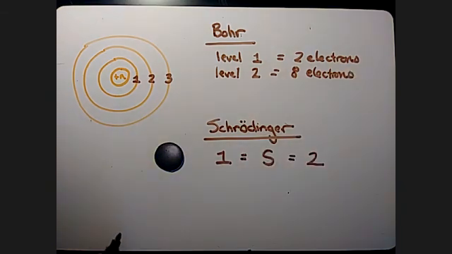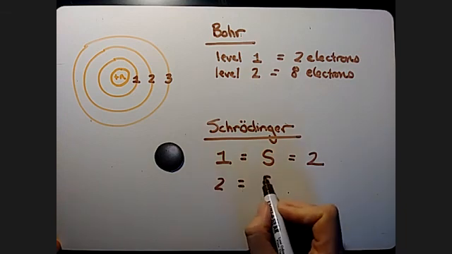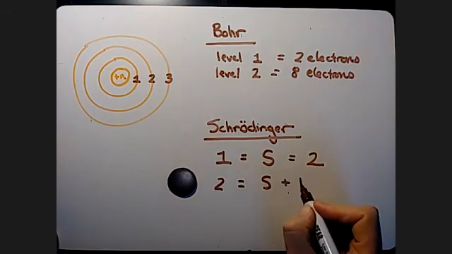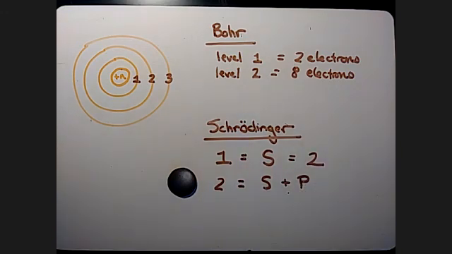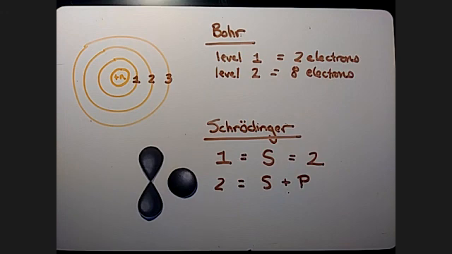And Schrodinger doesn't disagree. He just says that there's a little bit more organization on the inside of this. So he says that in level 2, you're going to have an S shape again. Okay, that's great, but that only takes care of 2 electrons. I need more than that. Now, we're only allowed to have one shape, and then we have to use another shape. So the next one to move on to is P. Now the P shapes, remember that there are 3 of them that we can pull from. So the second level can also include one of these P shapes and one of these P shapes.